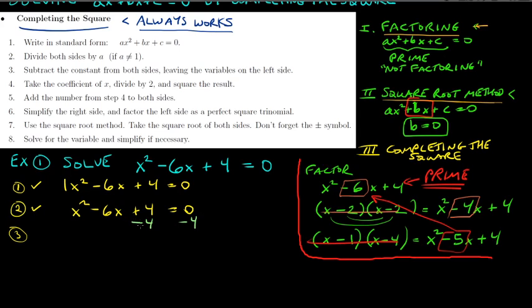In other words, we would add 4 to both sides. So when I say subtract, I really mean do the opposite of, right? If we're adding 4, the opposite of adding is subtracting 4. If this were a minus 4, then you would have to add 4 to both sides, right? Okay, so step 3, you still have x squared on the left, and, I'm sorry, on the left, negative 6x, and then on the right, you have 0 minus 4, which is now negative 4.